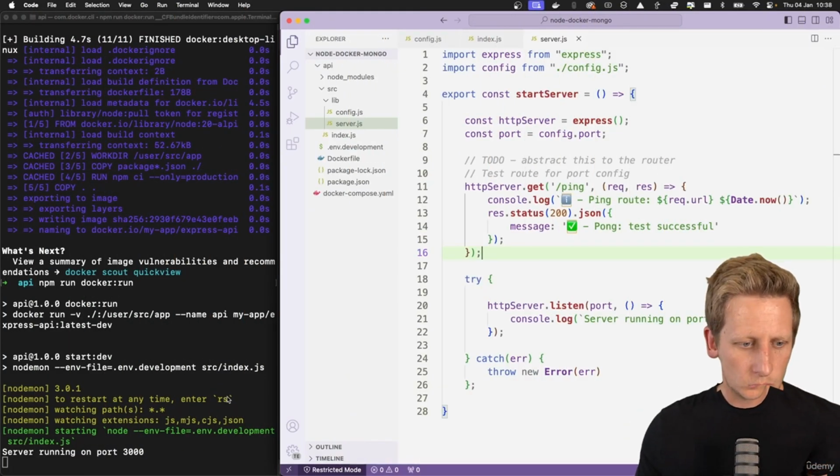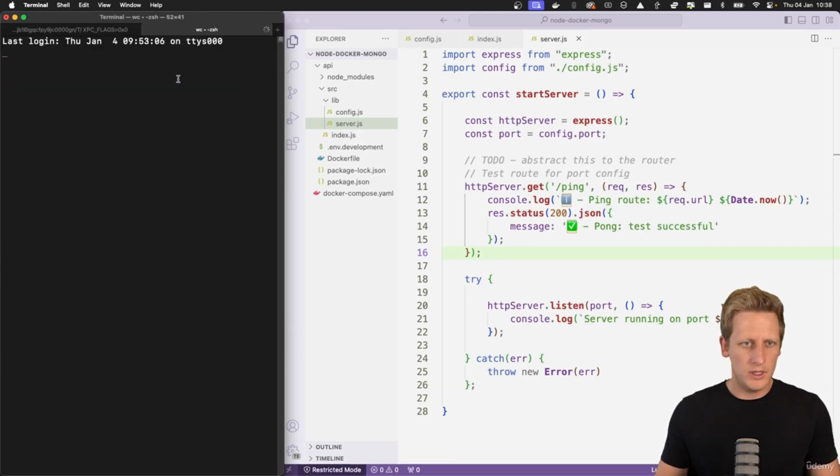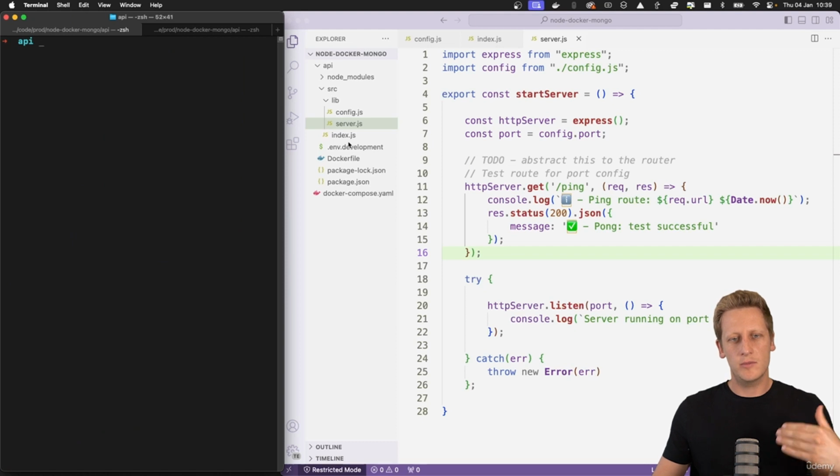Now that we understand exactly what we need to accomplish with updating our Docker command, let's go ahead and do that work. Previously we started up our Docker container based off the image that we built, and it's still running in my terminal here. In a new terminal, I'm just going to say docker stop API, and let that container exit the process so it's not running anymore. We'll leave the Docker image that we've built as it is because we haven't made any changes. We just want to update the command that we used to run the server.